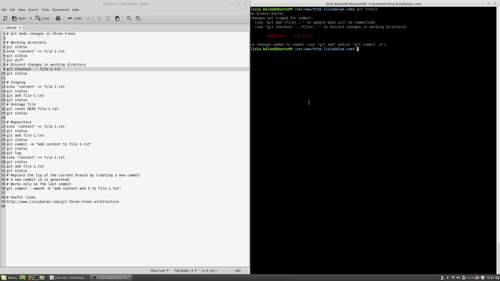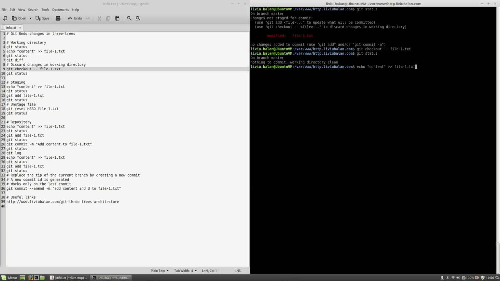So, if I use git checkout -- and the file name that I want to discard the changes for, file-1.txt, and now use git status, you will see that I'm on the master branch with nothing to commit.